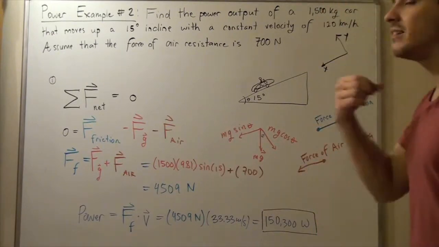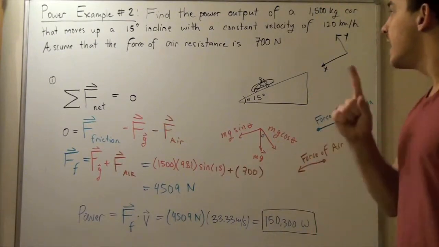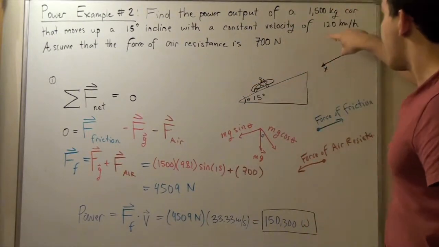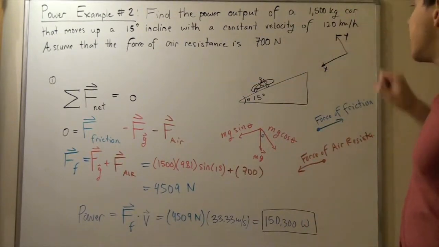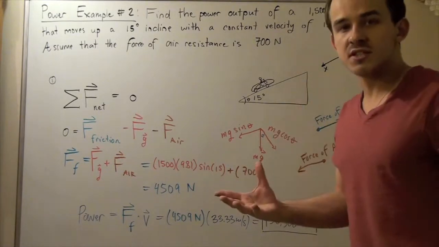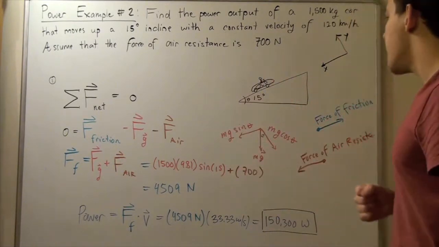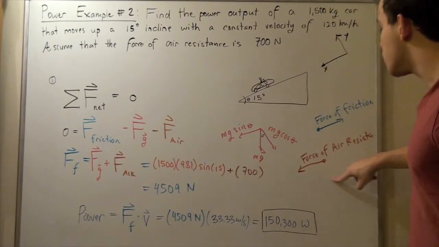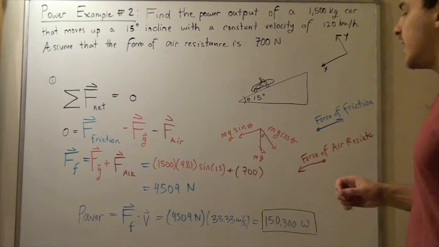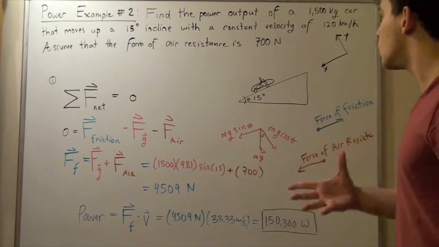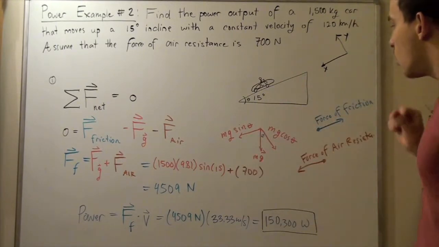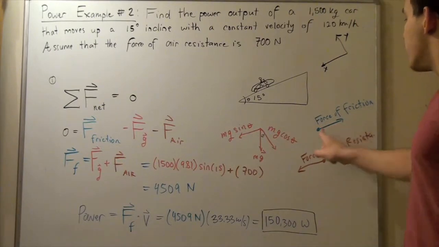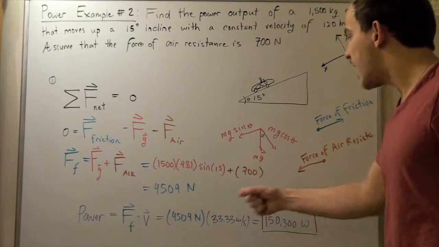So what's the last force we need to consider? Well, it's the force of the air resistance. When our car travels upward at a speed of 120 kilometers an hour, there's air resistance due to the molecules in the air which are hitting the car. So let's say this force points in the opposite direction. It retards the car. It slows it down from moving. So we have one force, two forces, and three forces. So this way is positive, going down is negative.